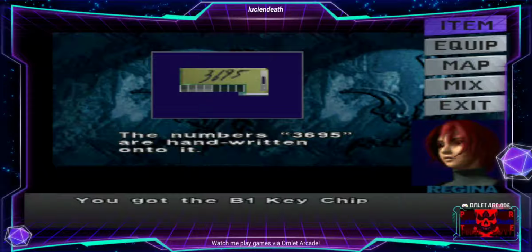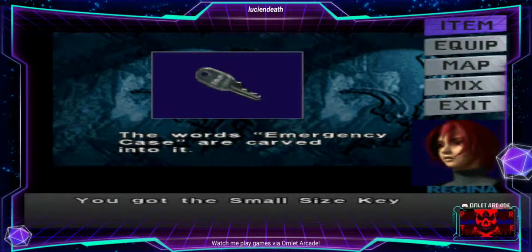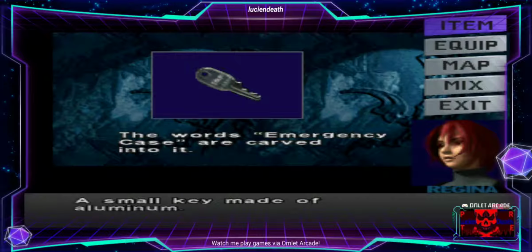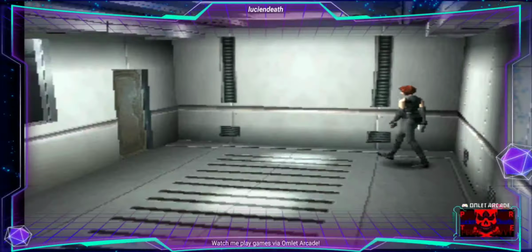Okay, we got key chip. Three, six, nine, five. Okay. Who is he? I got a key. Check. Words emergency case are carved onto it. Okay. Is he like a doctor we need to use for information?